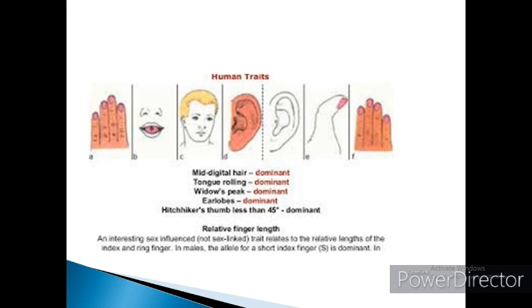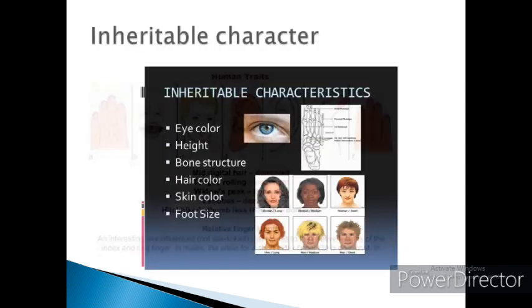So these are also genetic characters that you are getting from your parents. Another is that you can check your thumb also. There are some people who can bend their thumb up to 45 degrees and some cannot. I myself cannot bend my thumb 45 degrees. So this is a character that I am getting from my parents. And these are some of the characters that we are getting, and we will be looking at some more characters here.